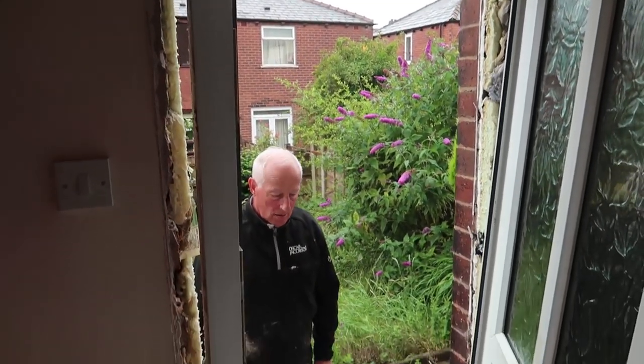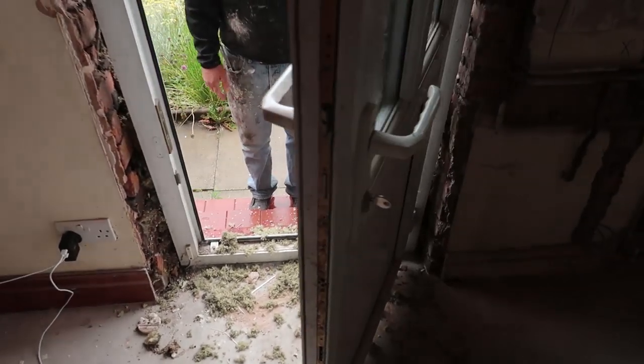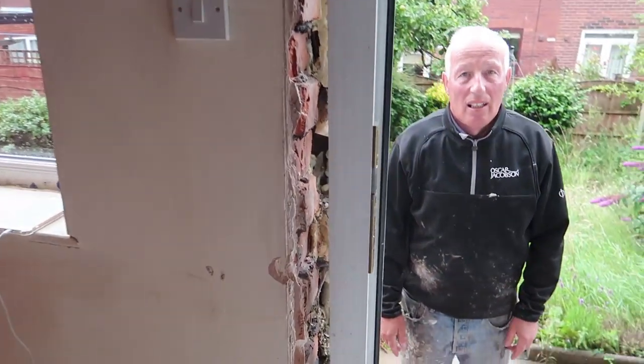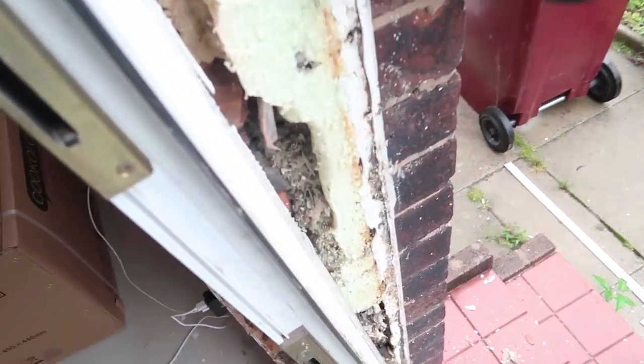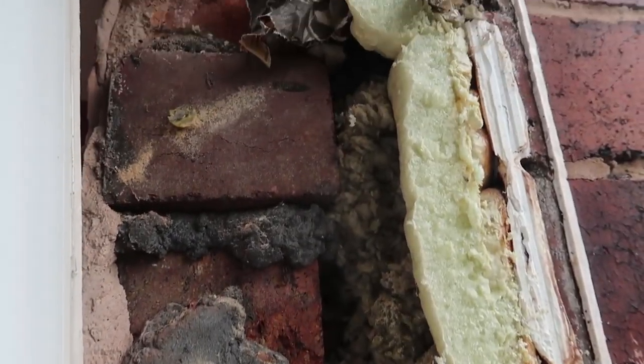Well, the door's out. We just sawed down the sides and it was formed in. That was it. Can you believe that? That was the fixing, isn't it? Can you believe that is it? Well, bit of newspaper for help there, but... Newspaper?